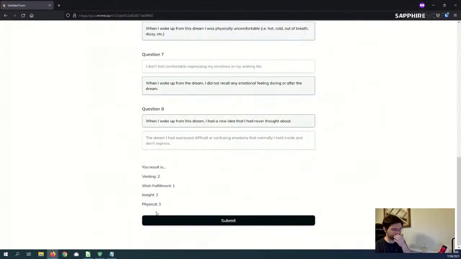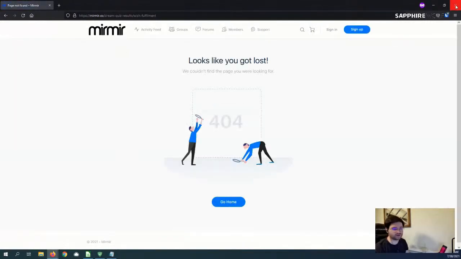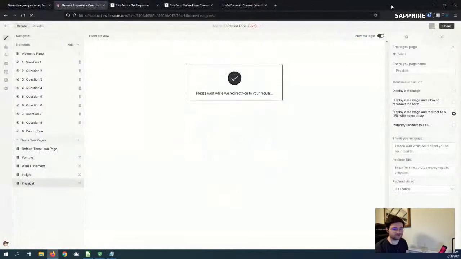Okay. So here we're expecting physical. We're seeing physical is 3. Let's try this. Still wish for, okay. I then have to chalk that up to some sort of bug or something. I'll have to reach out and see what. I thought maybe with this missing its logic, it was throwing a wrench in something, but now that's fixed. There's no reason it should be doing that. All URLs are unique. All the logic is sound.